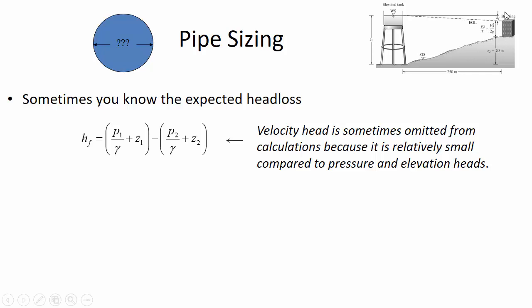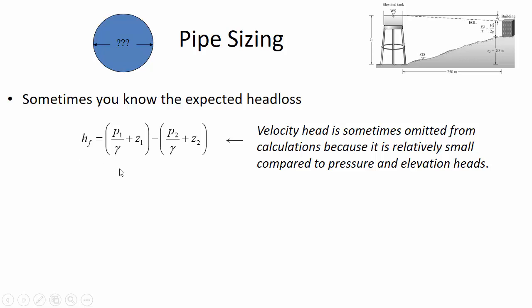Okay, you've seen situations before where you've got an elevated water tank taking water to a building. In a situation like that, if you know that the elevated tank is open to the atmosphere, that it's not pressurized, and water is going towards a building, and there's maybe some required pressure at the building. So hopefully this is seeming pretty familiar. You had a homework in the same situation. The elevations are known. In a case like this, if you know the elevation differences and you know the difference in pressures, you can estimate the head loss that is going to occur through that pipeline.